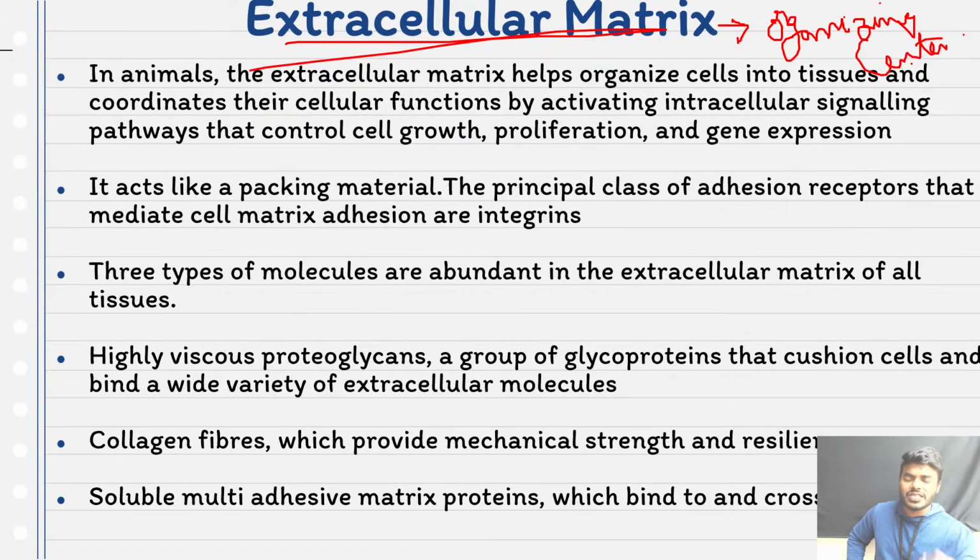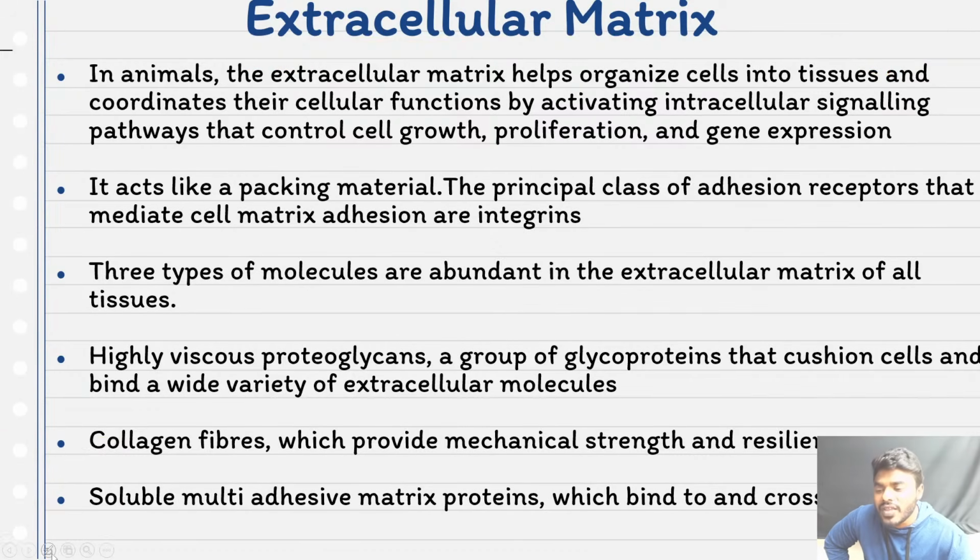In developmental biology we have studied, if I want to form a complex organism, first it has to start with what? Cell. Correct, friends? Listen everyone. Cells have to be organized into tissue. Tissue has to be organized into organ. Organ has to be organized into organ system. Finally, organ system gives rise to a typical organism. We all know that. So how does this organization start? This organization basically starts from this particular matrix only.